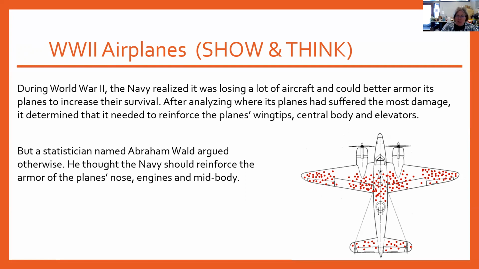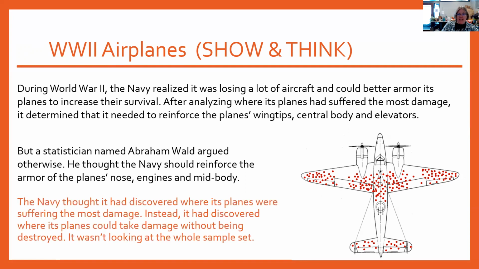A statistician named Abraham Wald looked at that and he went, oh, you guys are missing something here. What they're missing is that the planes that took hits where that damage is, those planes still made it back to the base. The parts where there was no damage, right? So if we look at this picture on the engine and on the nose cone, which is probably where the pilots are sitting, we don't see any marks there.